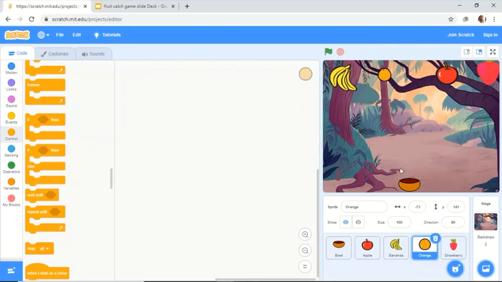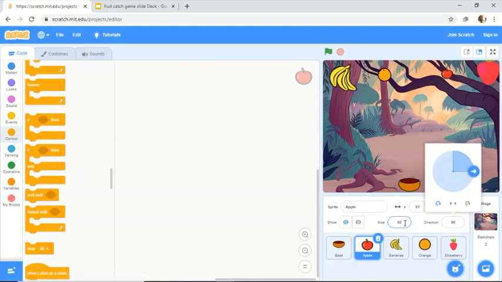If the ball is smaller than the fruits, that is not accurate. So I'm gonna make it 50. You click on the sprite, go to size, delete the value there, and then add the new value 50. See, then the fruit becomes smaller.